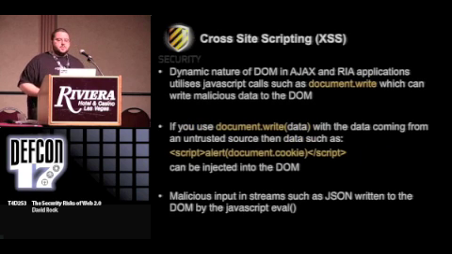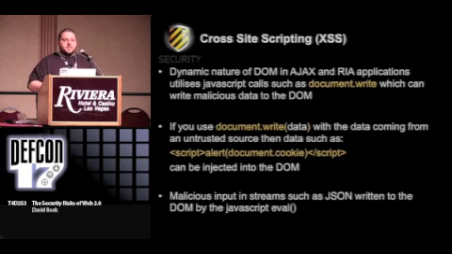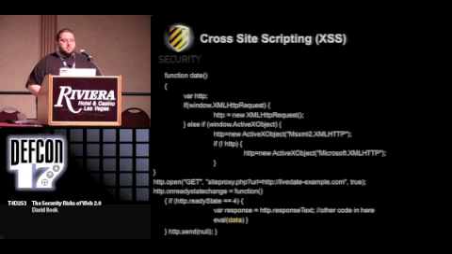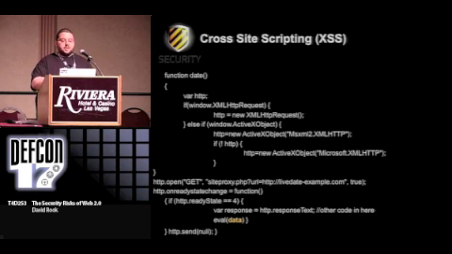Because we have a very dynamic DOM in a lot of these applications, we'll use things like document.write or an eval statement to pull in data and inject it into the DOM. But if you don't validate the data before you use it in your eval or document.write, you could be injecting malicious code into the user's DOM. In the example here, the top half of the screen shows an XML HTTP request — just a request for data — and near the bottom is the code that actually gets that data. It's going to a proxy, so to an off-domain location.